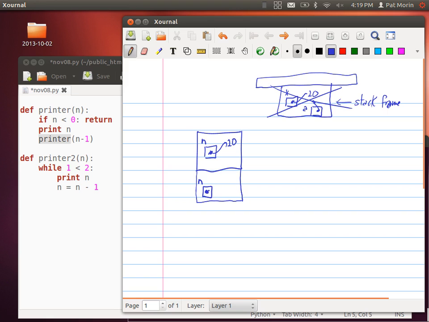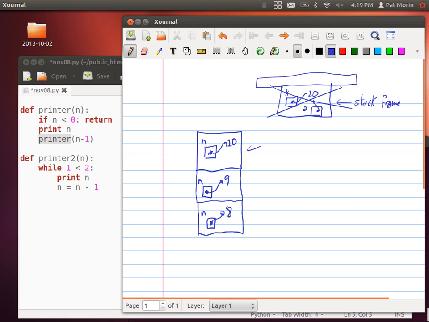That new stack frame has its own little variable called n, and that variable is assigned the value 9. It prints the value 9, and then calls printer of n minus 1. 9 minus 1 is 8. So that creates a new stack frame with this thing called n, and this variable 8.